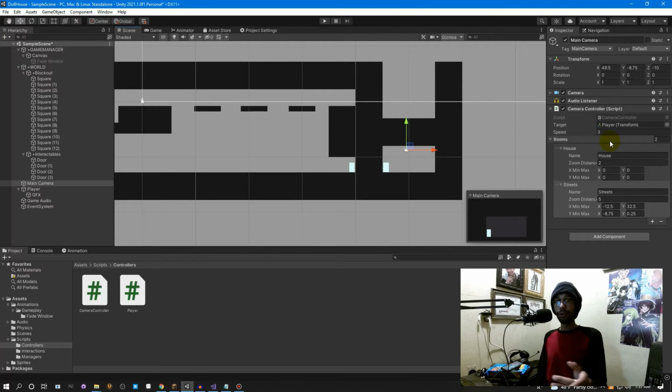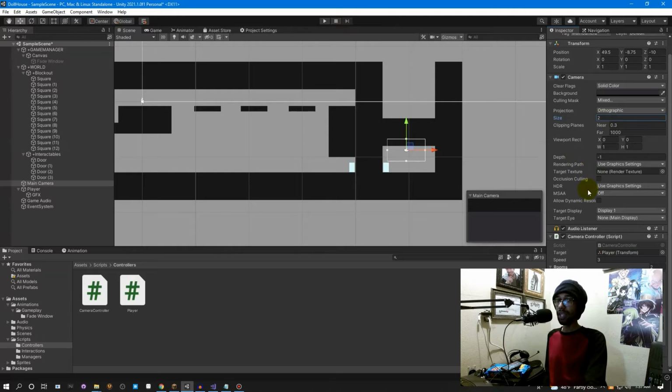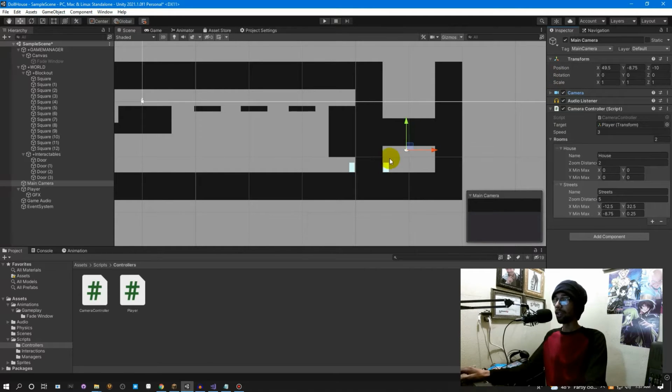Now, the thing about the room is that we're going to be at a smaller orthographic viewpoint. So we need to go over to our camera, change it down to the size that we want it to be, and then we're going to start setting up the stuff. So drag this down, drag this over. So our minimum position is 47.75. And then we're going to drag over, and our maximum would be 52.5. Then we're going to do the height. So our minimum is a negative 11.25. And our maximum would be a negative 9.